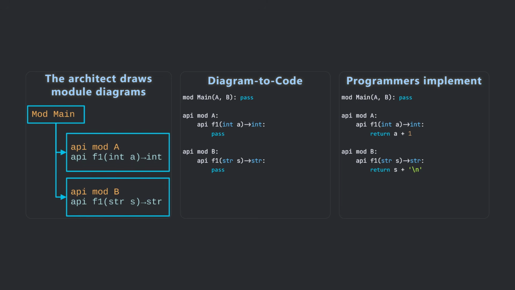Using this programming paradigm, the development process might look like this. The architect uses graphical software to draw a module architecture diagram and defines the interfaces of each module. A code framework can be generated based on the diagram, as shown in the middle. Finally, the programmer fills in the code, as shown in the right image. Alternatively, the programmer can write the code and use tools to extract the inheritance tree from the code, automatically generating the module architecture diagram. Because there's a one-to-one correspondence between the code and the module diagram, seamless conversion is possible.